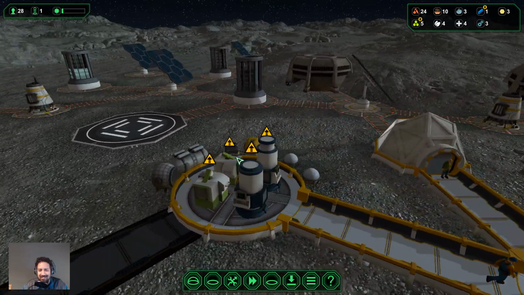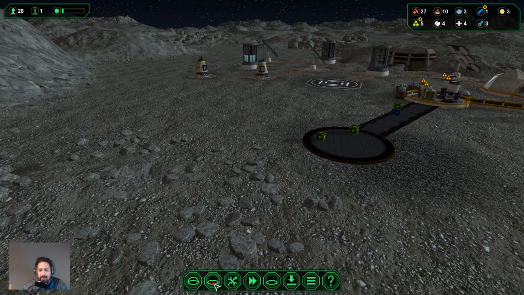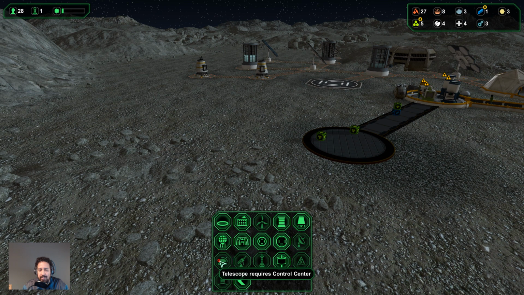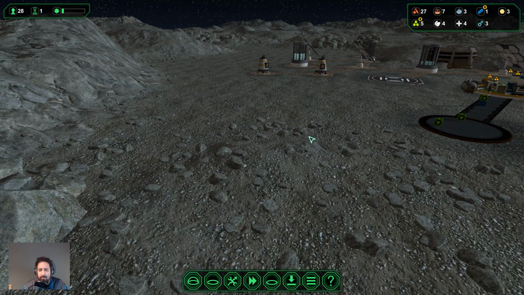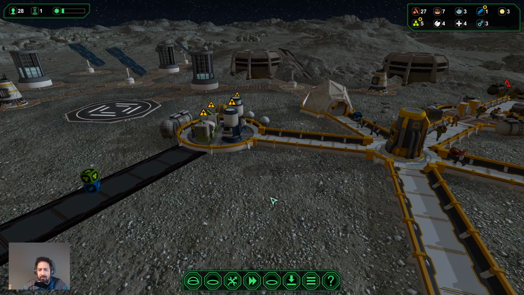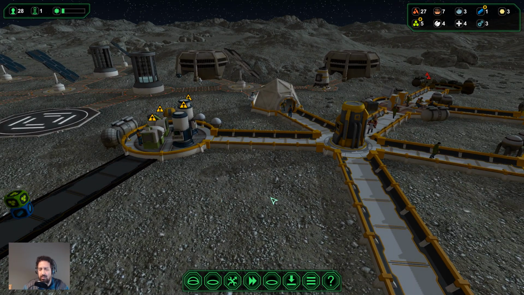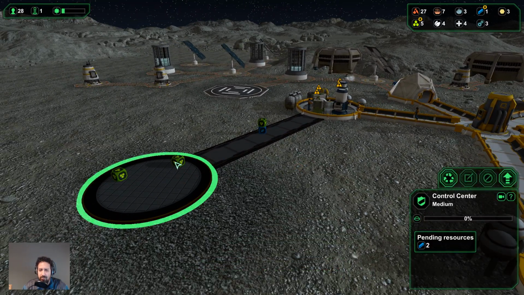Choices. Okay, whatever we want to do, I think I'll go for the telescope. I'll put the telescope here as soon as this thing's built, and we can build a telescope. I'll put one big telescope over here, and that will allow us to get a little bit of an early warning, perhaps. There's still a chance, and we also need somebody to work the control center.